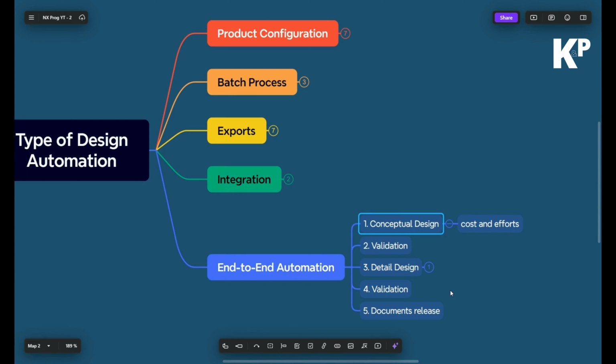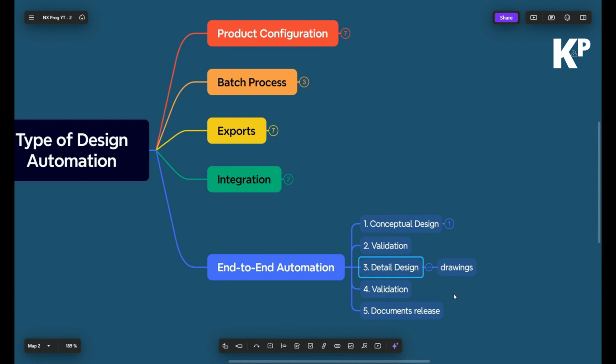And once that inputs and cost and efforts results are ready, then it can be reviewed by someone who can validate these inputs and also cross check that against the client requirement, so that the design team can get the go ahead to start working on the detailing of the design. Then once the validation is finished, then what you see in this step number 3 is exactly what we have seen in the product configuration. So here in the detailed design, all the detailed parameters are keyed in, and then what we get as outcome is the models and drawings.